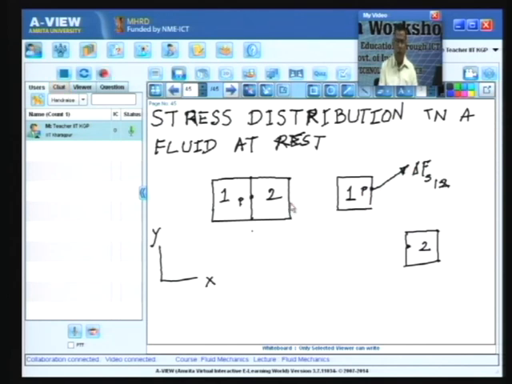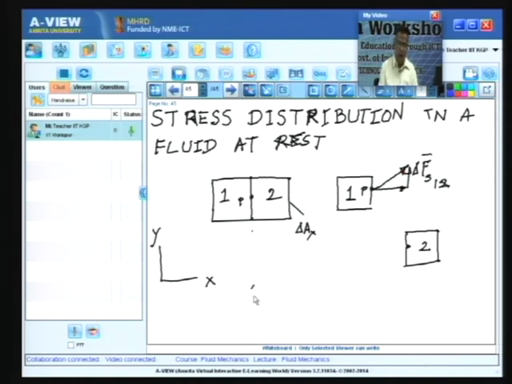Now, this area element we will call delta A x, the area of this surface which is the same as the area of this surface. The subscript x indicates that this surface is perpendicular to the x direction. Now, this is a vector, so I will indicate vectors by over bars. Now, this has two components. So, you can write it as the sum of the x component and the y component.